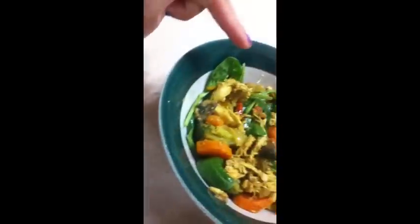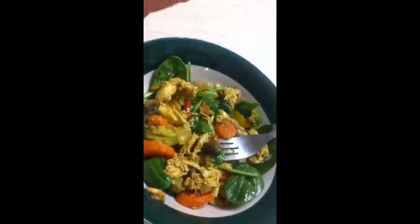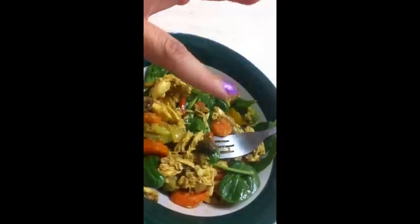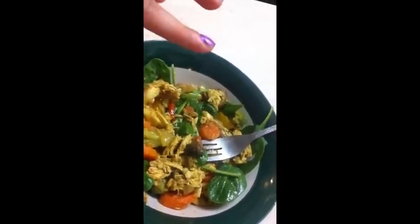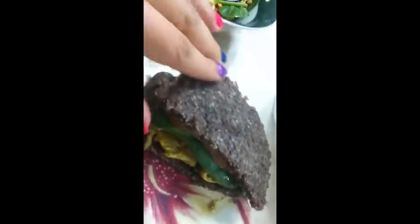This is some curry chicken that I made with some spinach and some mushrooms and some onion and some broccoli and some carrots and green peppers and red peppers. And then this is my sandwich, which is just that chicken that's in there. I put it in there with two pieces of tomato and some spinach. That's going to be my sandwich, just like that, dry. So yeah, that's my food, water, my smoothie.